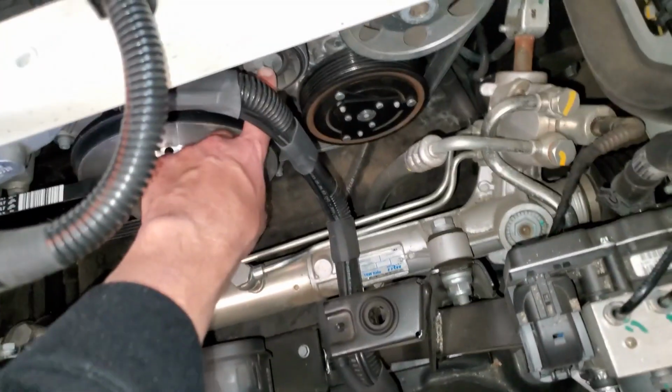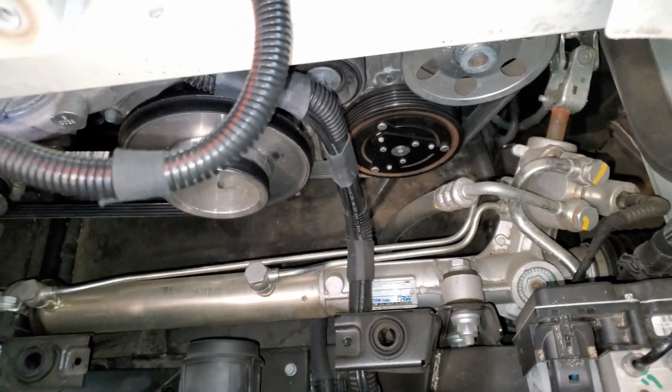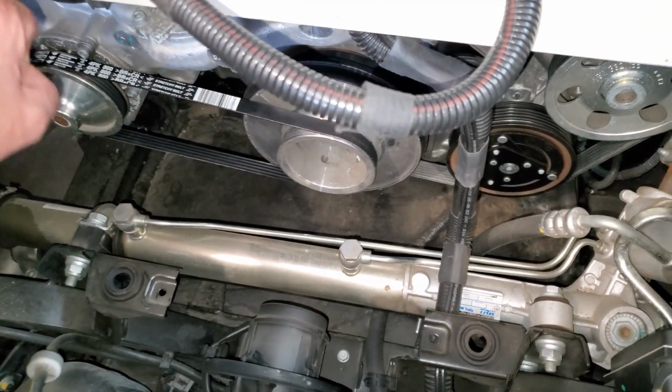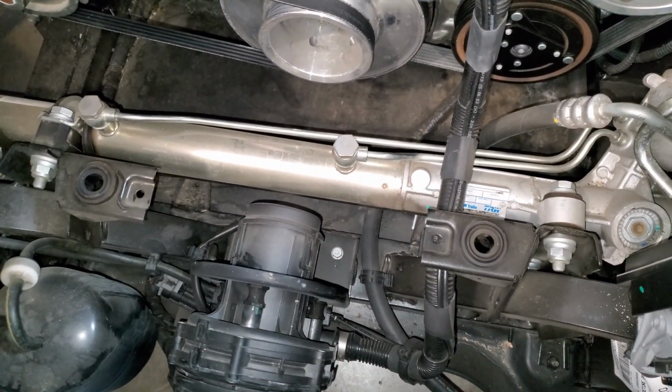Now the tensioner is right here, and that is a 15 millimeter, and you will turn it down. So you'll turn it down this way to take tension off, and it'll go clear down. So you'll really have a lot of slack to work with.